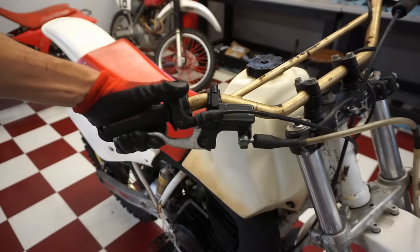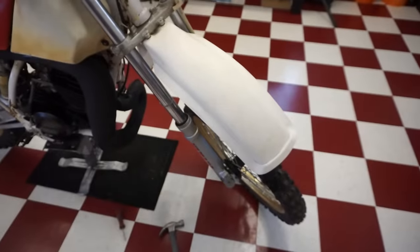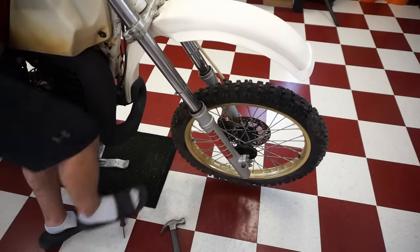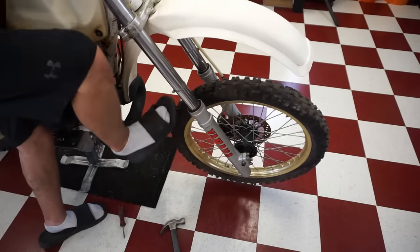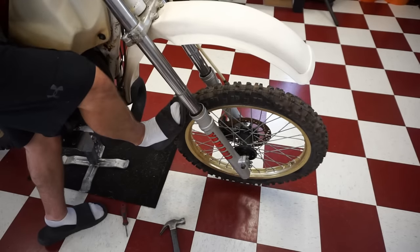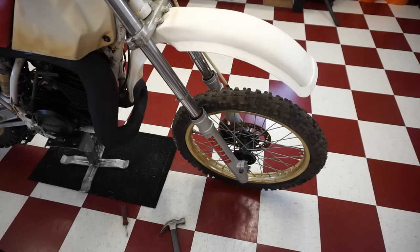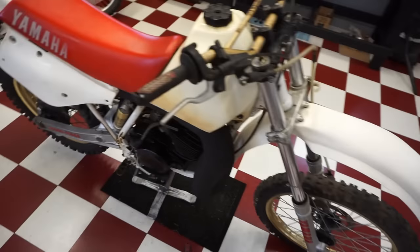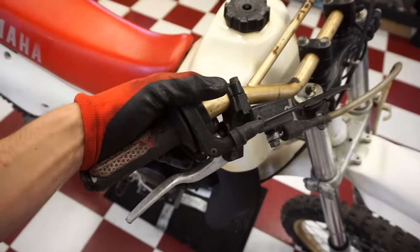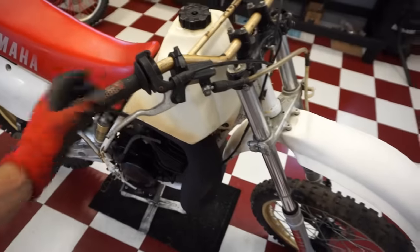All right, we got it freed up. And check this out. Spin the front wheel. No, I can't spin it. So, brake is fixed. Awesome. All we had to do is get that little piston plunger unstuck, and it bled itself, so that was good.